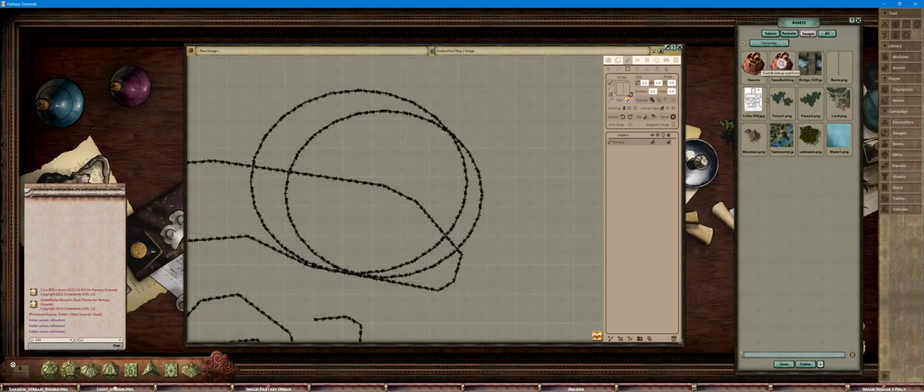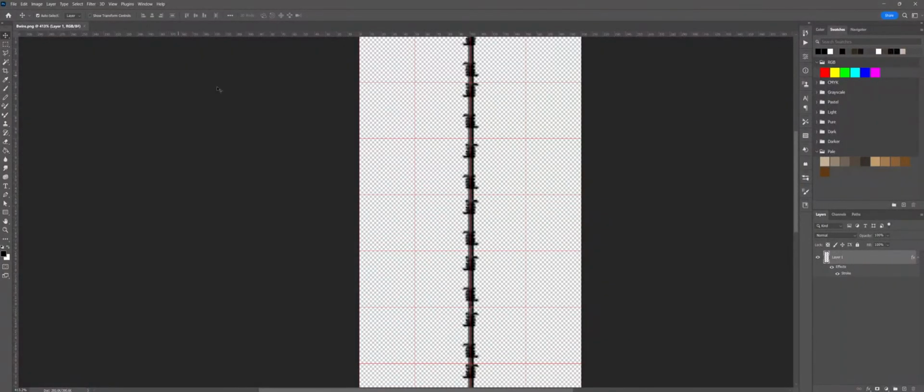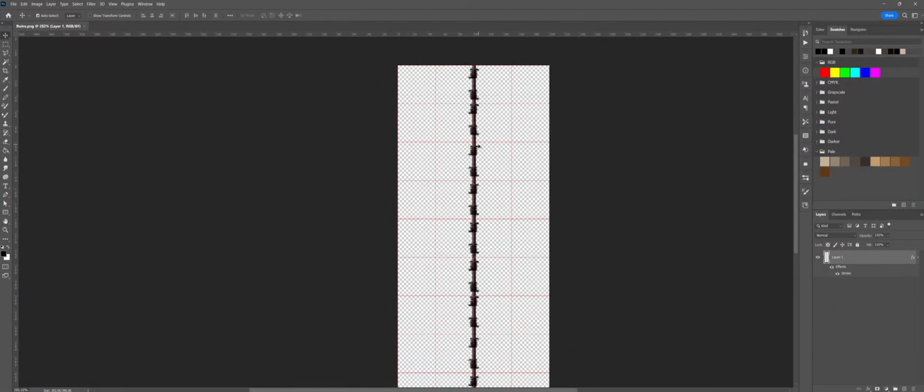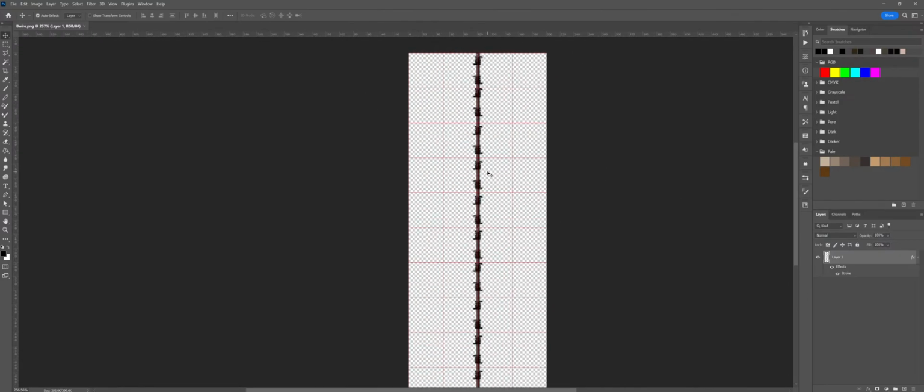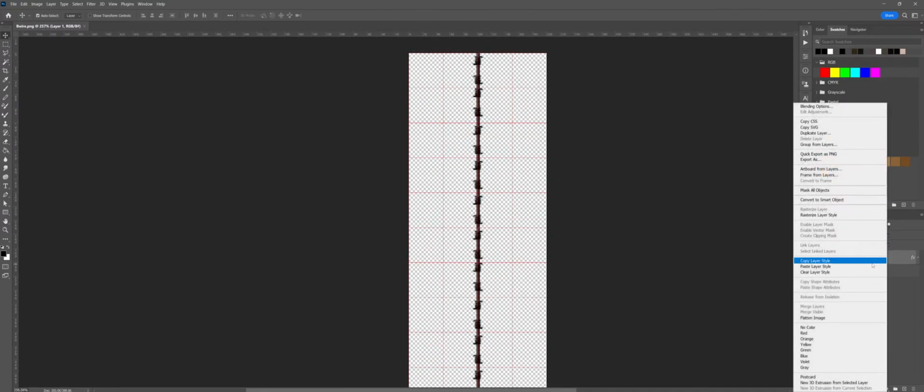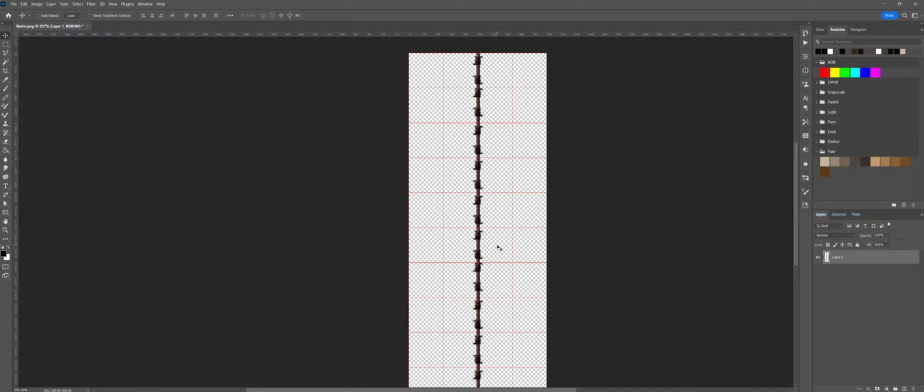Now let's say we want to make an additional kind of element here, right? We can use this as our base, and we can begin to build off of this. And so if we want to create like I did with the other elements, maybe we want to add a little bit of a waviness to this or whatnot. Let's rasterize this so that we don't have to deal with that, and we'll hit Control T. I can warp this inside of Photoshop, so I could change some of these parameters or whatnot.